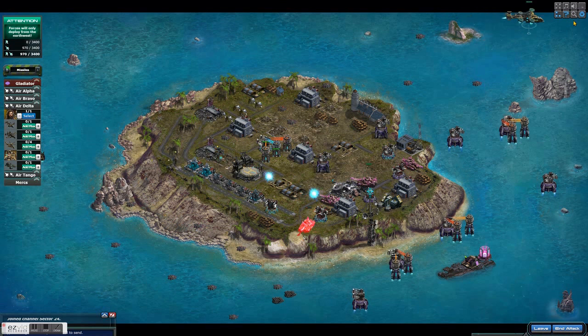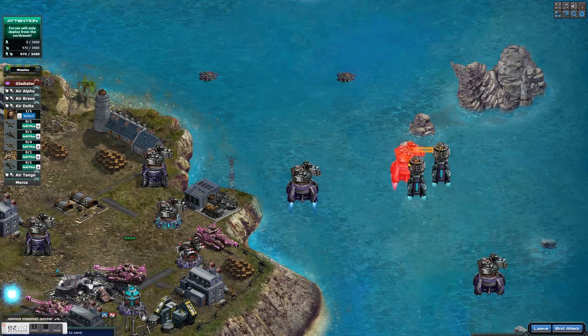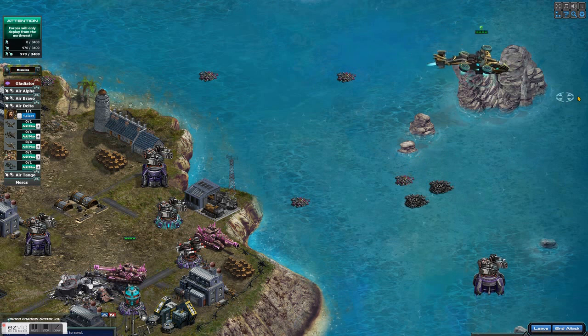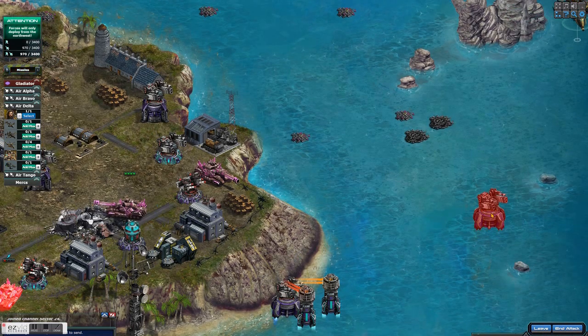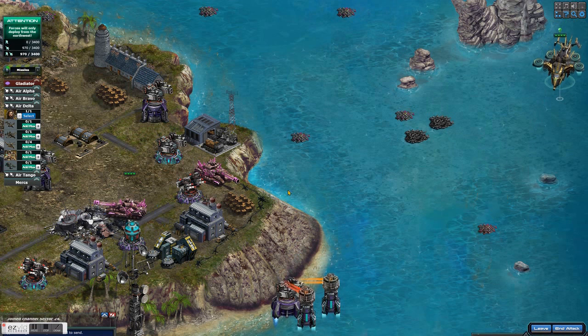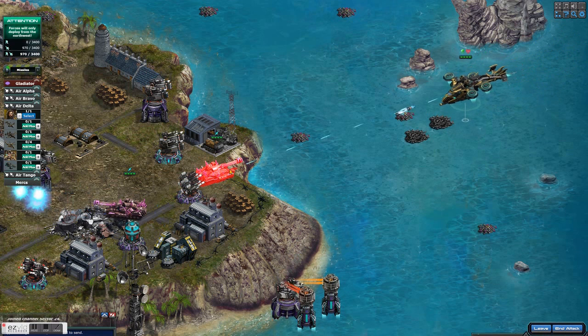Now, if you wanted to, I do believe that just Prometheus and Forrest could clear this base. It would take a little bit longer, but remember, you can end attack on this number one base, and it'll still be there. You won't lose your progress. The number two base, you have to finish it. Makes it a little bit more difficult.